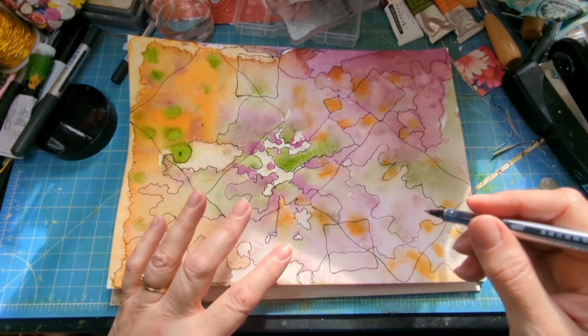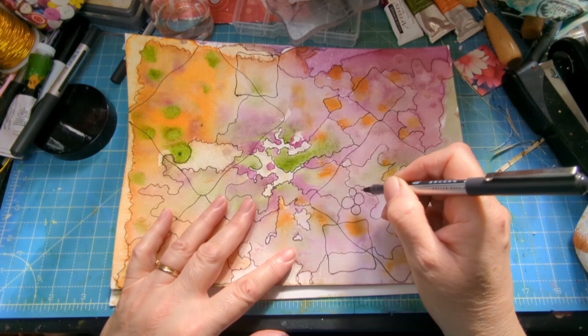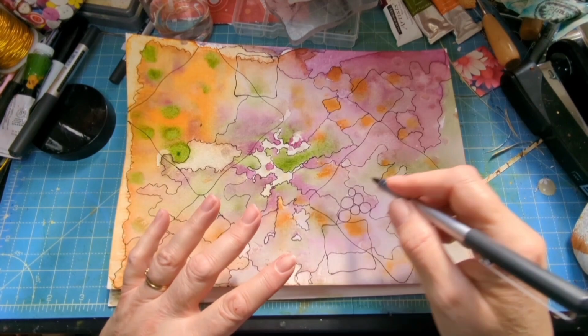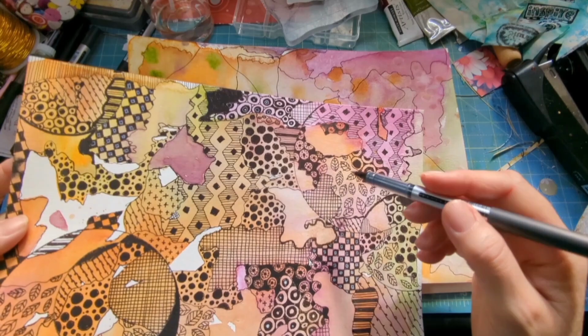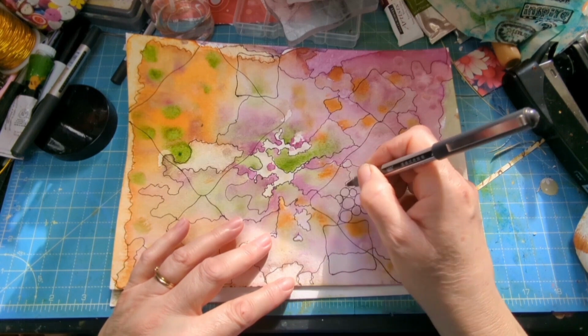Right, so I'm going to do one of these two, with some circles touching like this, any size, and then in between I'm going to do black. This is what I was doing before. I'd watched part of Michelle's video until she got to the doodling part, then I went off to doodle. When I came back, I noticed she was doing a similar thing, but making her circles a bit further apart. So I'm going to touch my circles, and then I'm going to colour that in black.